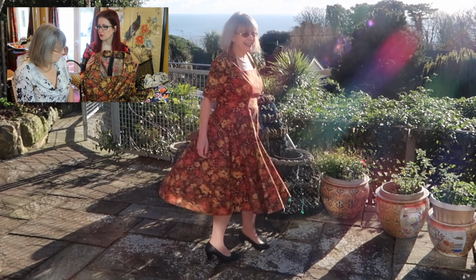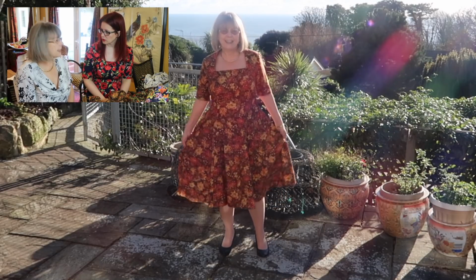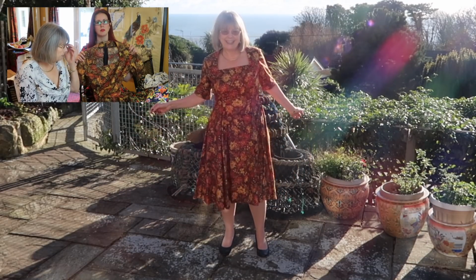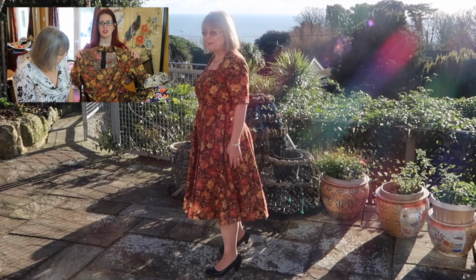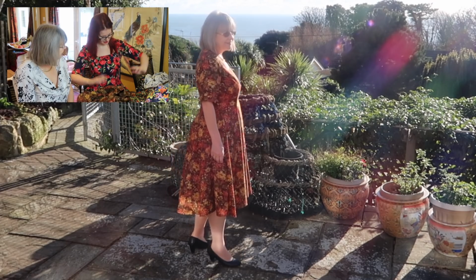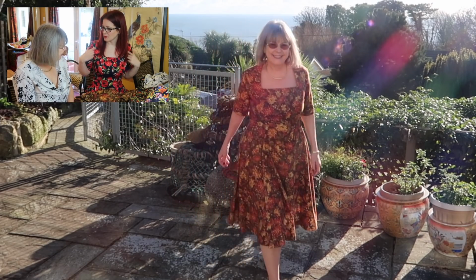and we bought this from, was it the Festival of Quilts? Yes, it was Festival of Quilts, last year. So we bought this one from the Festival of Quilts, and this is actually the So La Di Da Sweetheart dress, which I am also wearing for today. You are having some of this fabric, aren't you? Yes, I am. Are you actually going to make this dress out of it?